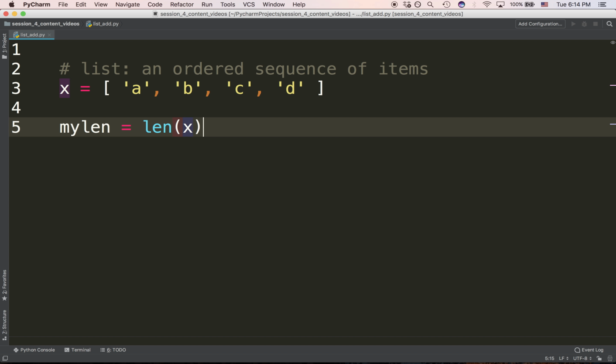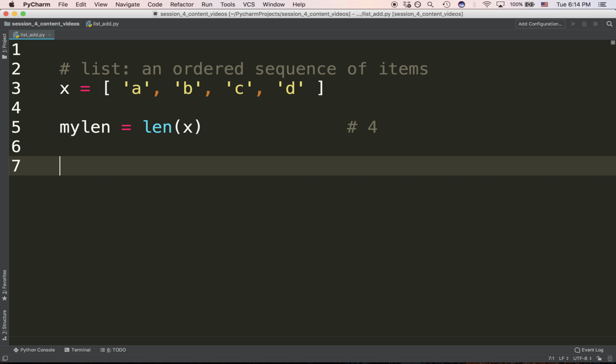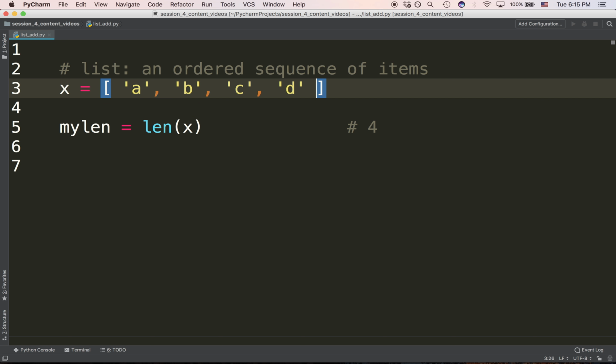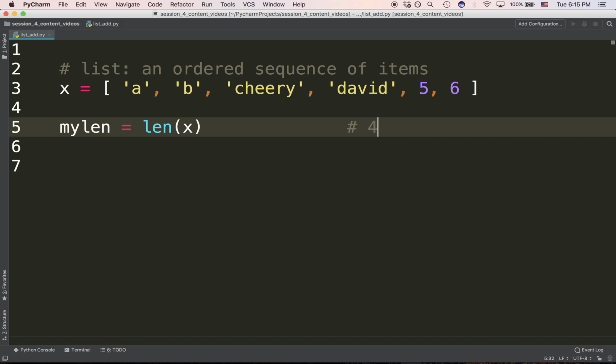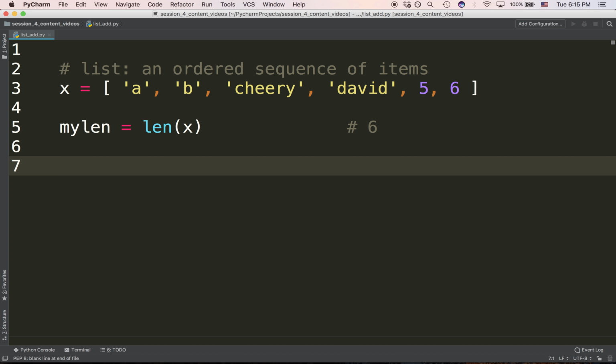And of course, you'll remember that the way we used len before was with a string. A list and a string are very similar in a lot of ways. If we had a string that was A, B, C, D, that len would be 4. This particular list has 4 string objects, and so its length is 4. Again, keep in mind that the objects can be anything and can be of any type. It really doesn't make a difference to Python what object types we put in there. The len will simply tell us how many there are.